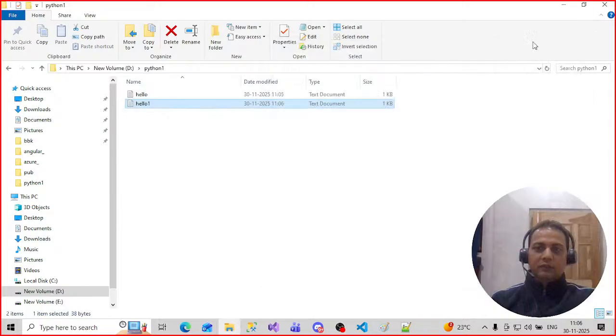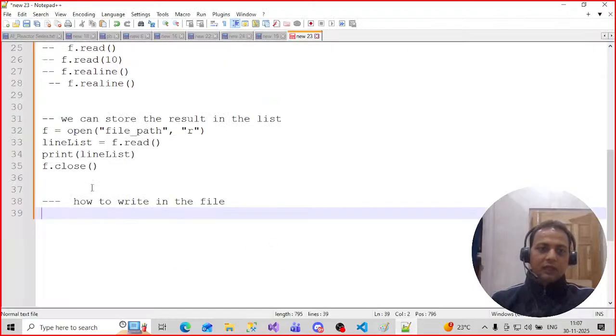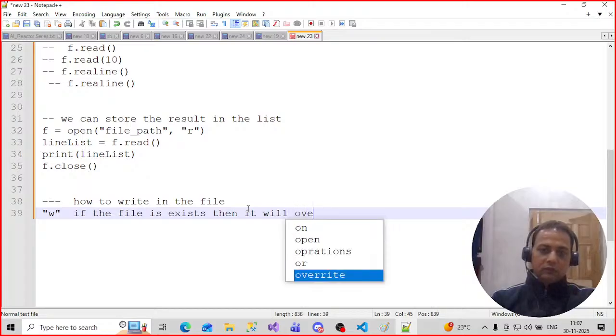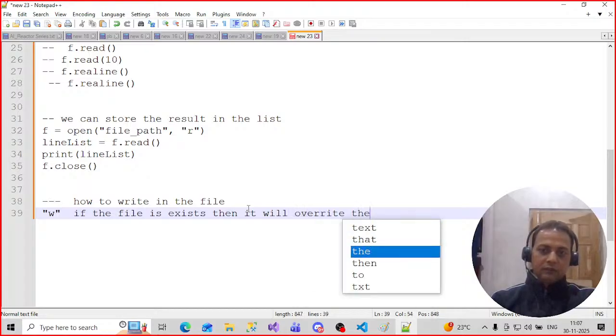And the same content is overwritten in this. So we must remember, when we are performing the write operation, if the file exists, it will overwrite the content.